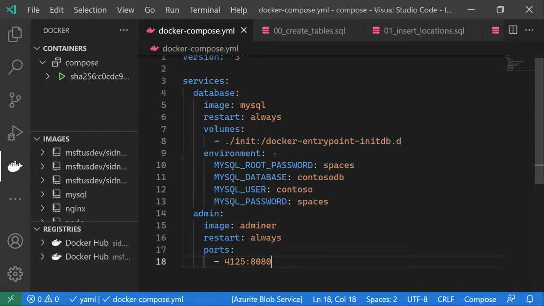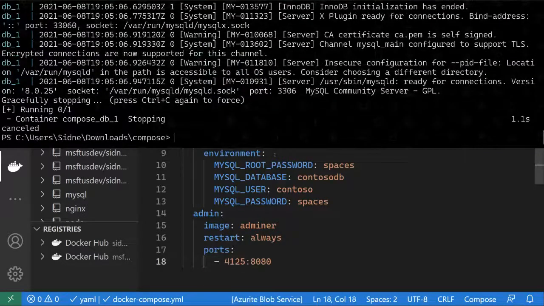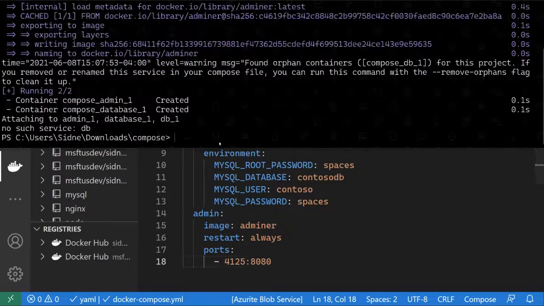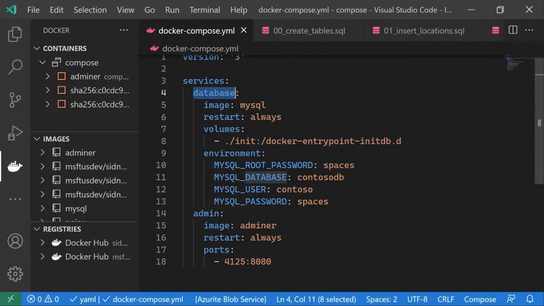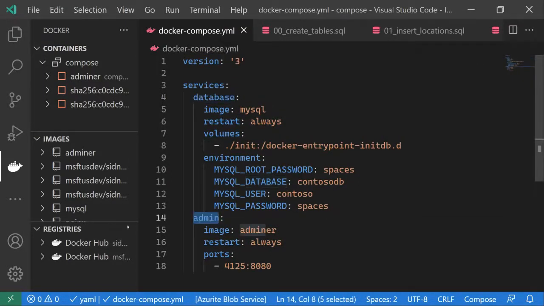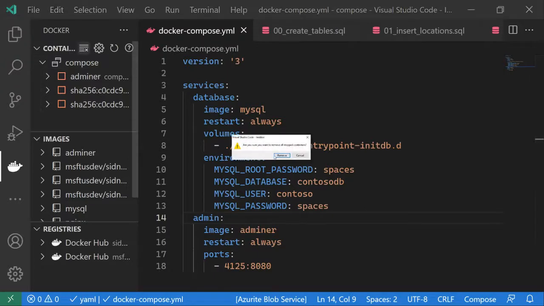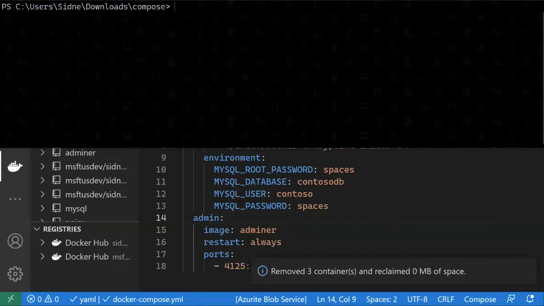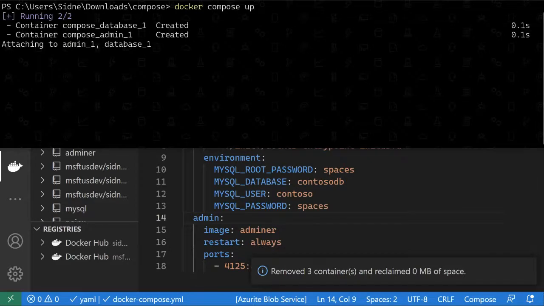So if I hit save, we'll stop Docker Compose, clear this, Docker Compose up. Uh-oh, it says DB1, no such service. Hang tight. Let's see if I have a typo here. Service called database. Service called admin. Make sure I didn't miss it. And just in case, I'm going to remove any existing containers to keep things simple. All right, I think I have it corrected. Don't think I have any typos, so Docker Compose up.